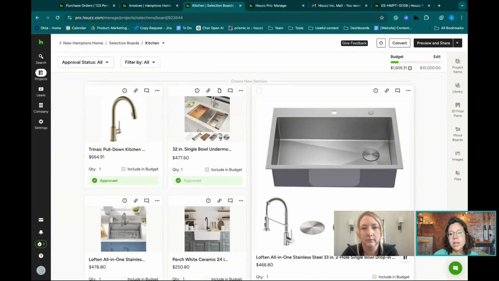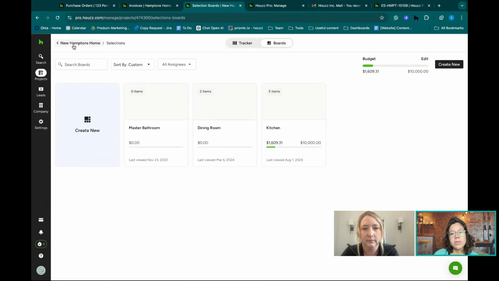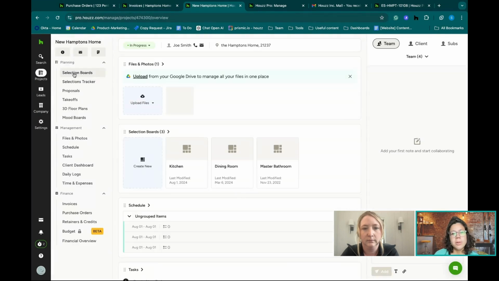That's where the client can approve per line item. Then they turn those items into a proposal. The proposal is more of a summary of the approved items. Right here, when I'm in New Tom Homes, I'm going to go to selection boards, and then I'll be able to convert the approved items into a proposal.